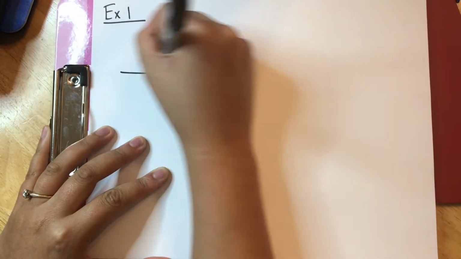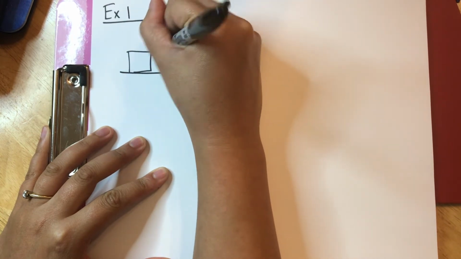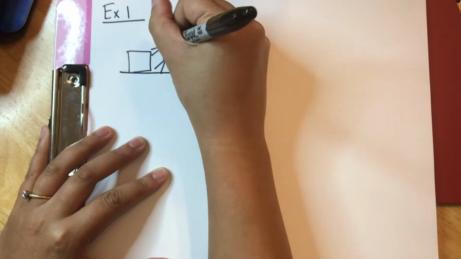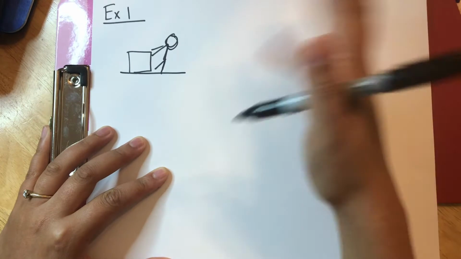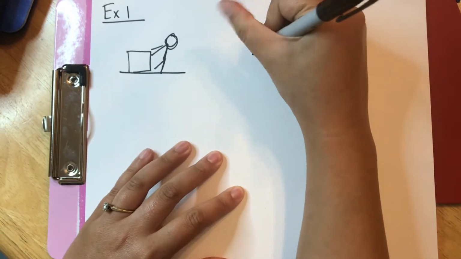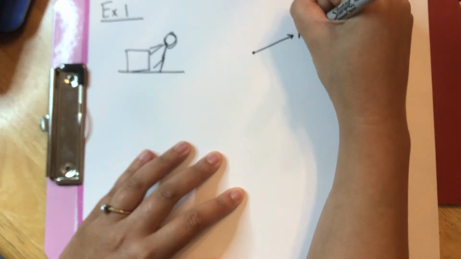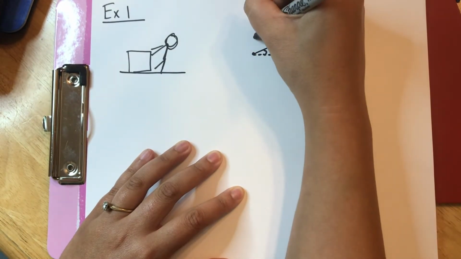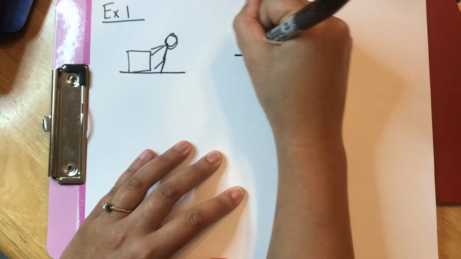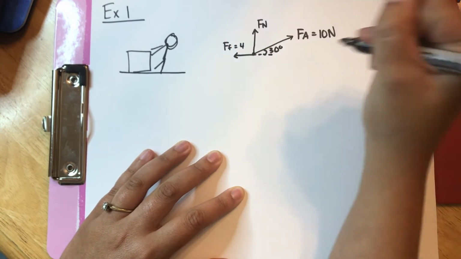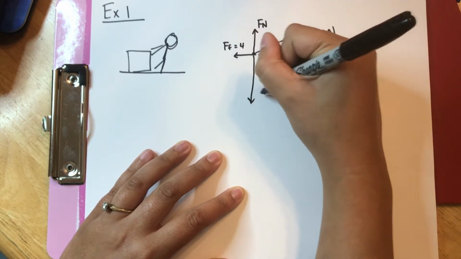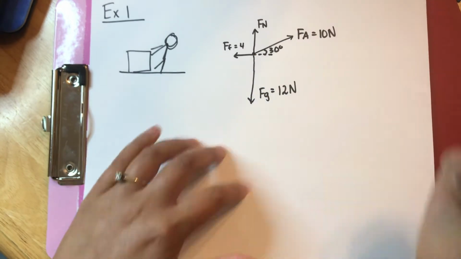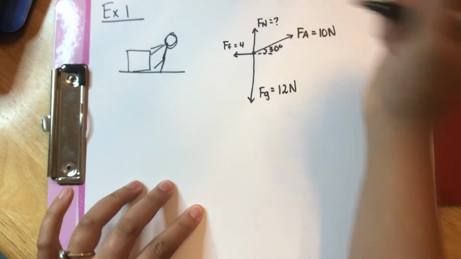Now, it's not likely that you're going to get a problem that has a grid with Newton-sized squares on it. So let's do an application. Let's say I have a person pulling a really heavy box, and they put an applied force of 10 newtons to the right at 30 degrees above the horizontal. The ground supports it with normal. There's some friction here, and we know there's a weight associated with this box of 12 newtons.